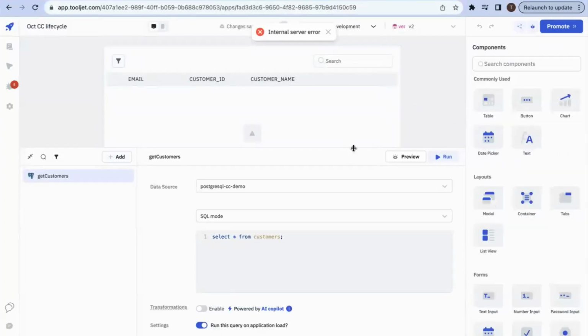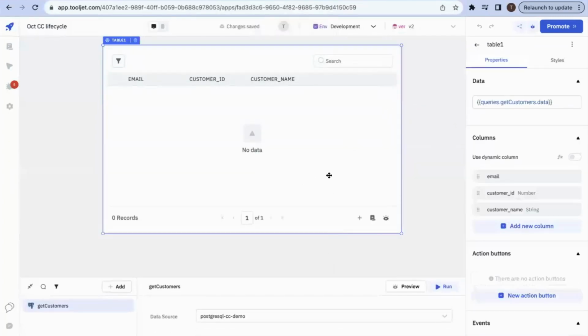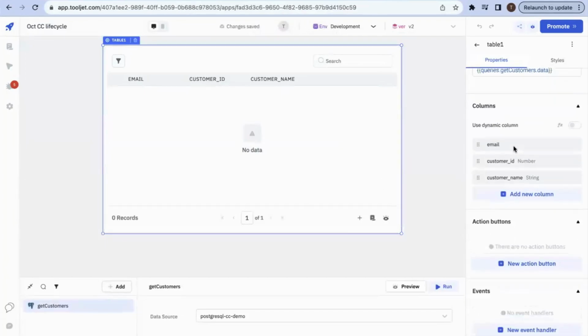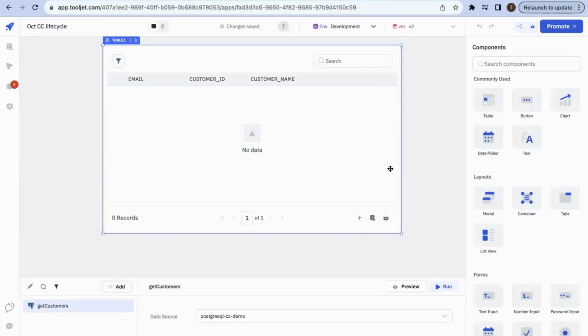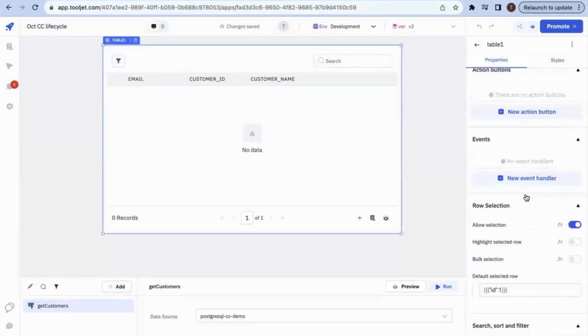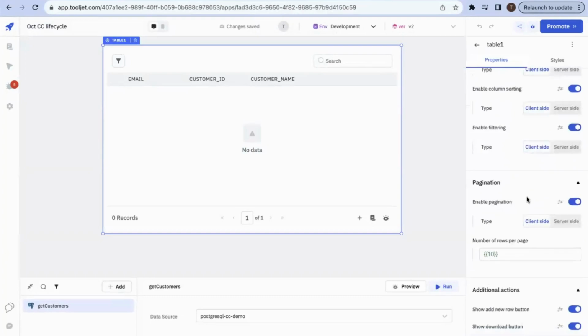Okay, so the pagination happens from the table right here. You see that you can dynamically set the pagination. It won't happen automatically if the data is set to server side, but if the data is set to client side, it does happen automatically. In case it is set to server side, those actions will need to be called on switching the pages. So to give you a glimpse, you see that there should be an enable pagination option.